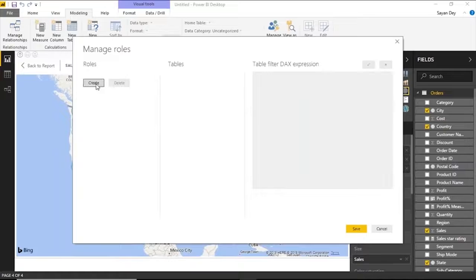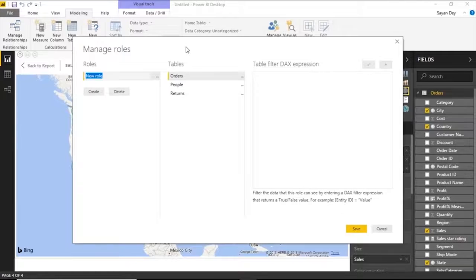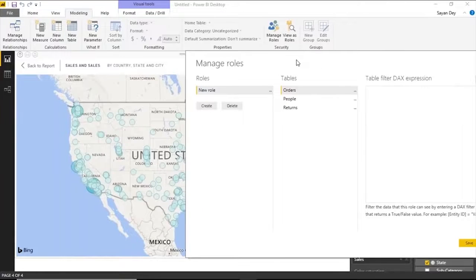Okay, so I want to create separate roles for separate people, right? So let's say it's a big company that I operate, and I have different people from different regions. I have central people, I have eastern region people, I have western region people. So central region people should not be able to look at data for eastern region people, right? If you're a manager for the central region, you don't care about the eastern or western region. It might be confidential data or whatever the use case, but you only want to focus on data which is central.